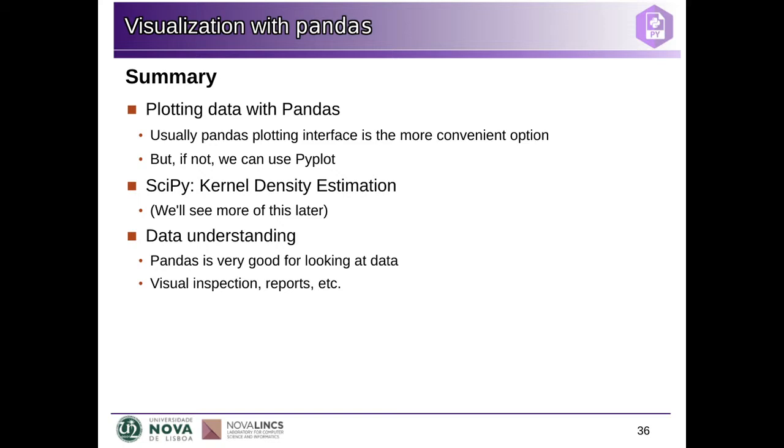If you look at the documentation of Pandas, you'll see that you have lots more options, lots more types of graphs and so on. So it's very good, if you're going to use this, to actually look at the documentation, follow some examples, and use that as a reference. This is not something for you to memorize. It's something for you to know that it exists, so that you can look it up and use it as needed. We also use SciPy for kernel density estimation. Next week we're going to use SciPy for other things, for fitting models and so on.